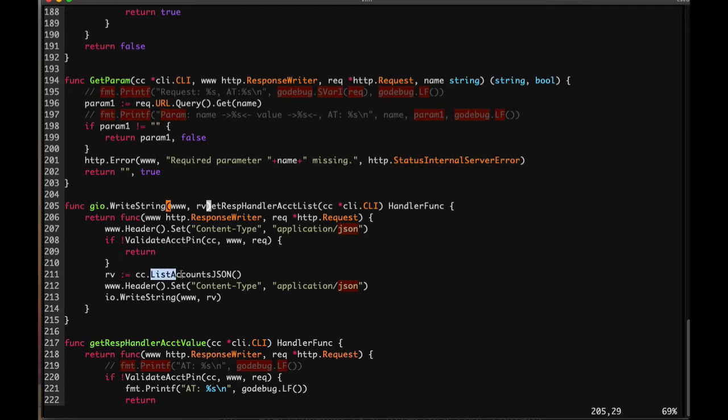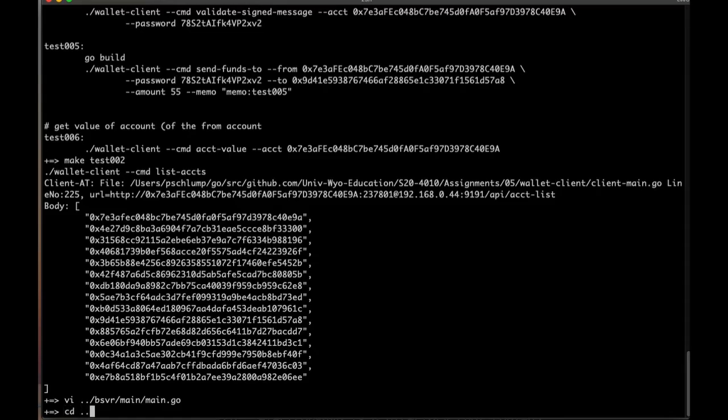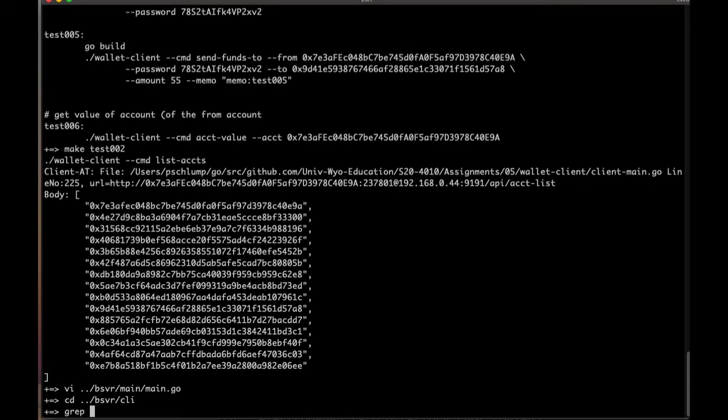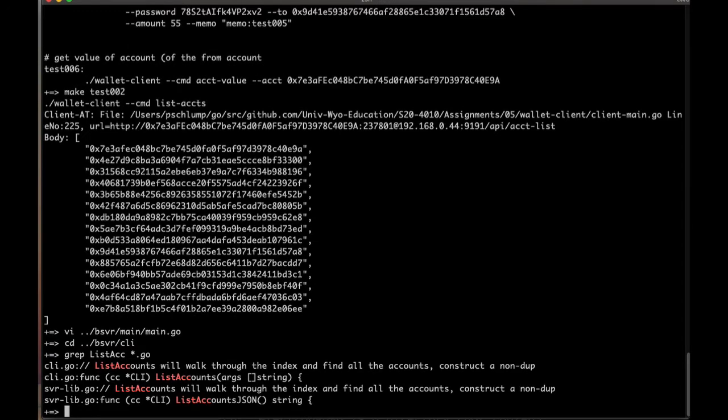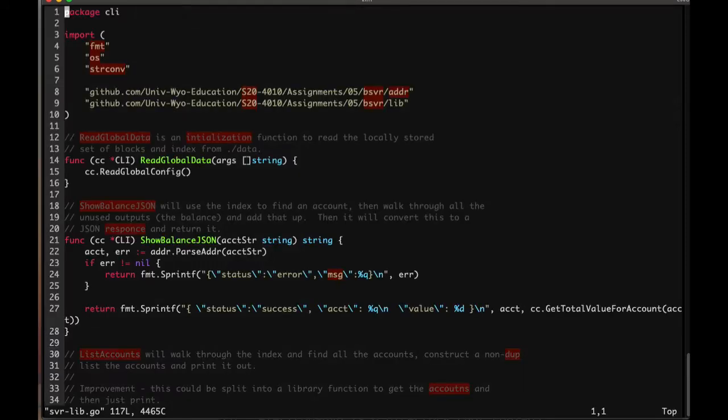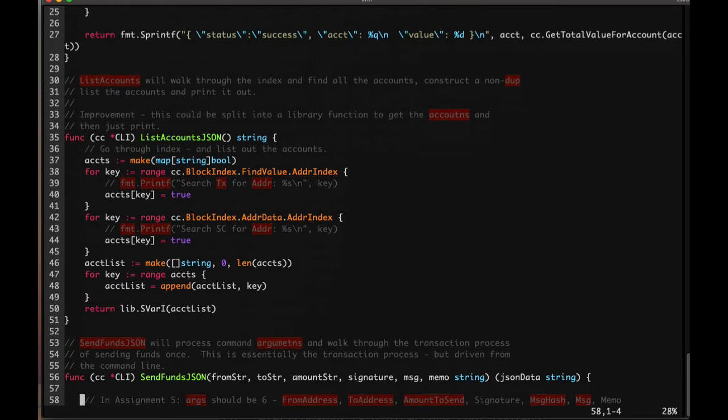So the function that gets called is this list accounts JSON function. And it is in server lib. Here it is right here. So list accounts JSON.